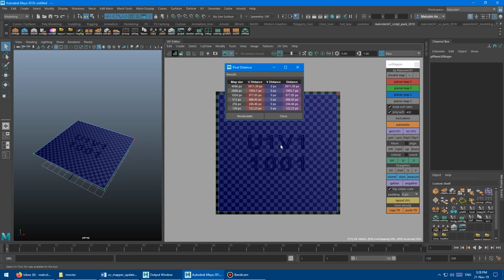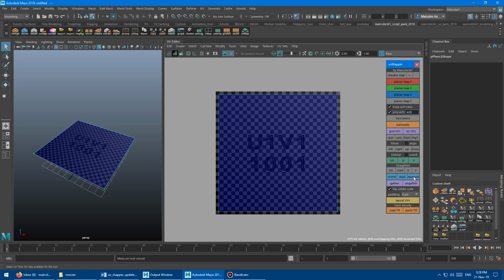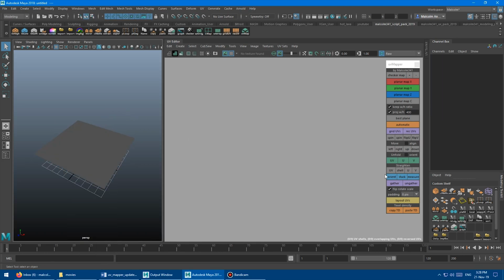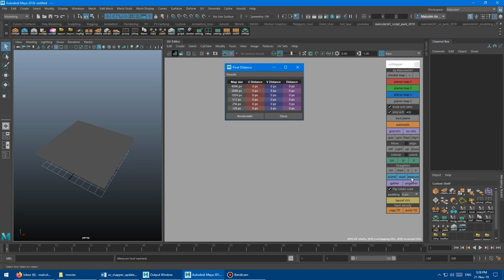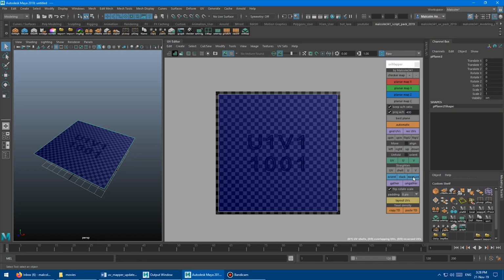And this can be helpful for calculating texel density and UV padding for your projects. I've got a whole video about what kind of padding settings you can use if you guys are interested in that. If you click the button while the window is open, it will act to close the window. So it's a toggle: open, close, open, close. As well, I think the default tool required something silly, like you had to have some UVs selected or it would just crash. So I made my version of the tool work if you have nothing selected. It will launch the tool. If you have object mode selected, it will launch the tool. And if you have some UVs selected, it will also launch the tool.